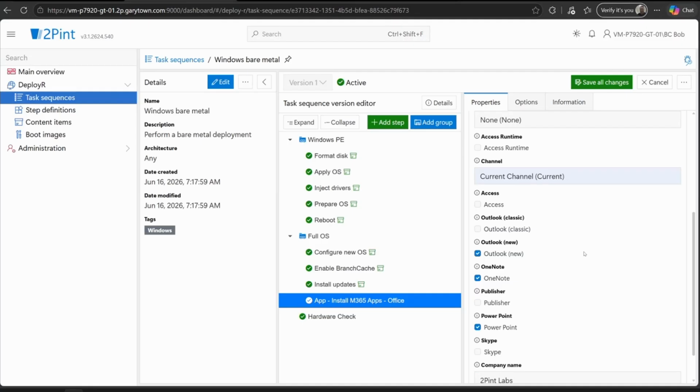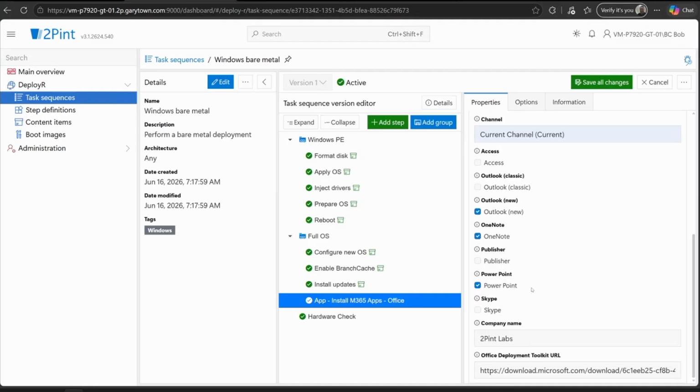Office, Outlook, new. So all the different options that you would see on the Office website, you can check boxes for. You can customize your company name. And here's where I was talking about the download URL. So this here's the Office deployment tool. This is back probably 6 months ago already.